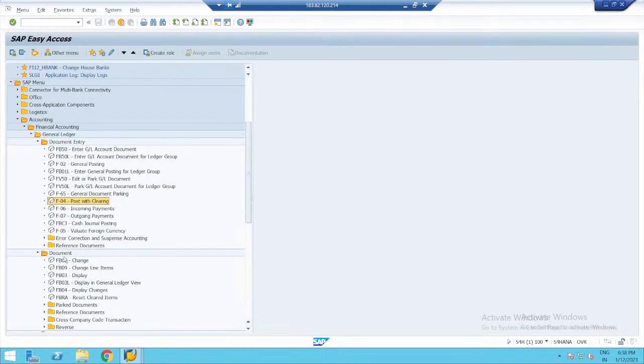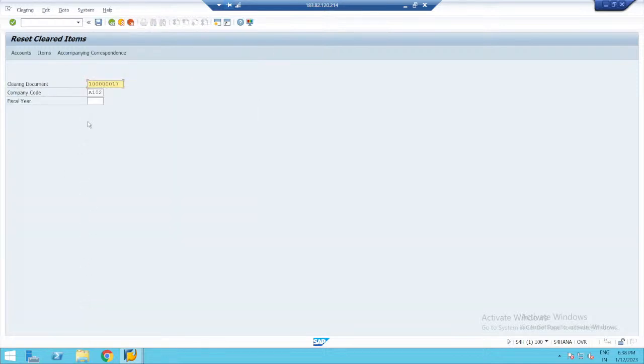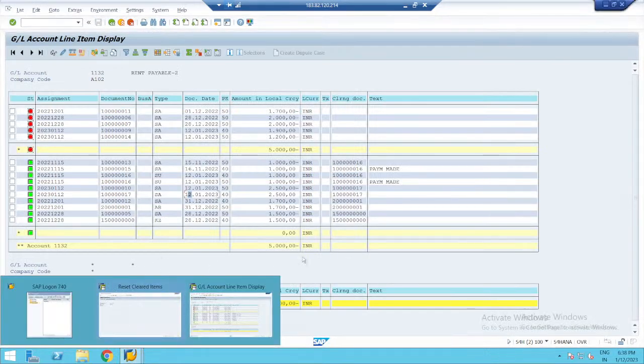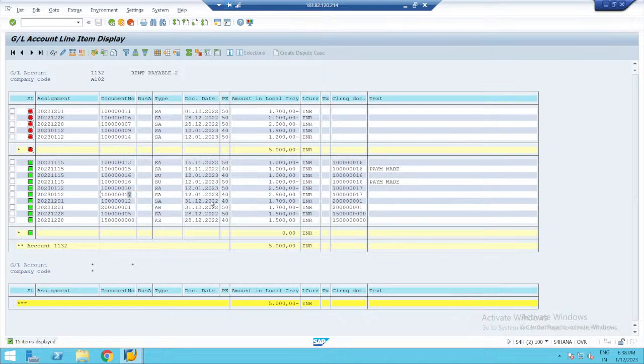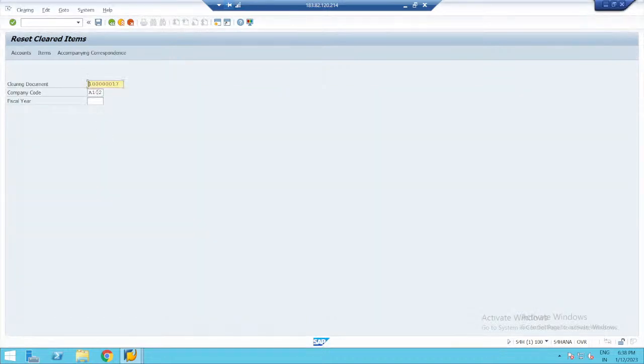Now FBRA, reset cleared items, as we have just now cleared the 2500 item. Clearing document, let me check once. Yeah, it is 17th, so it is picking the correct one. Clearing document is this, company code is this, fiscal year is 22, and save.